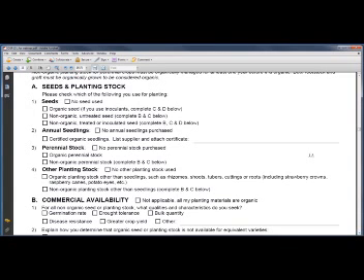You can use those sample logs when you provide your organic system plan and say, this is how I'm going to keep those records. You don't have to always keep them exactly that way, as long as at inspection you can show that you have those records and that the inspector can actually track them. Not just that you're keeping them, but that when they sit down and look at them, it makes sense in relationship to your operation.